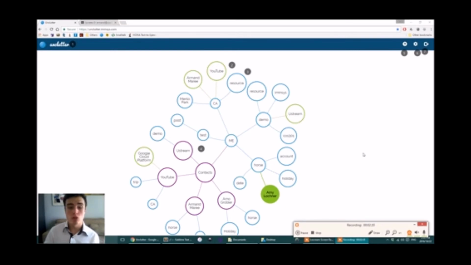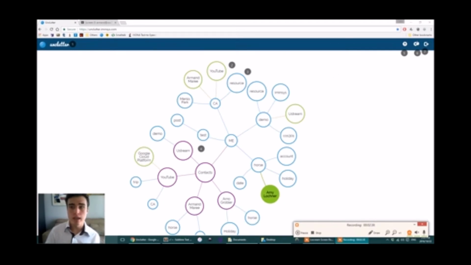These purple bubbles are your most relevant contacts. You'll see that they usually are the ones that are in green, but these are the most relevant people that you'll have in your life, and quick access to them. As you can see, we've expanded these ones for you already.